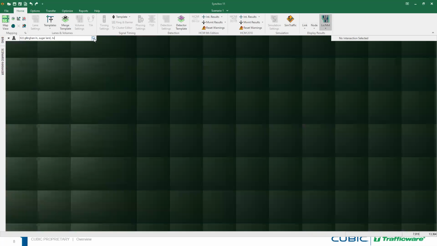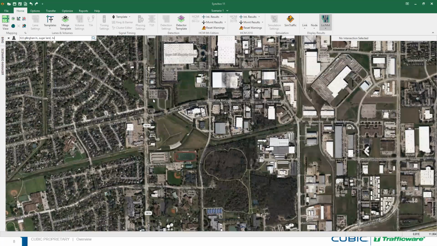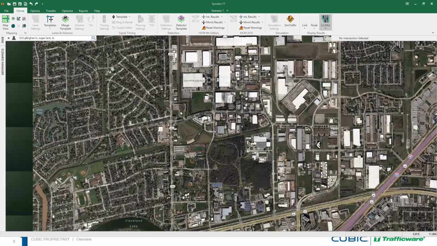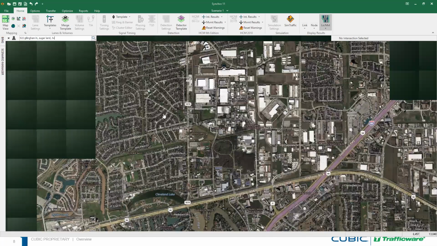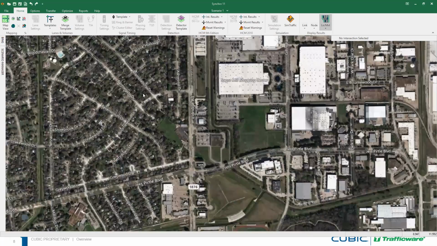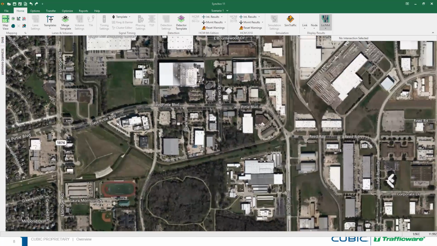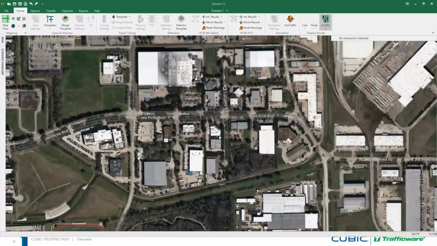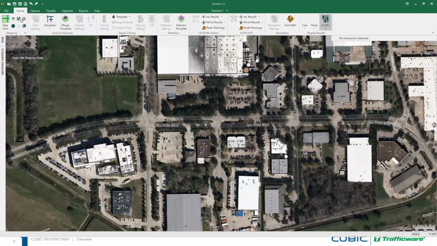I'm going to hit here and it's going to take me to the location where I want to be, okay? Now, let me draw an intersection for you. So this is where I was looking for. Now, let me draw an intersection.